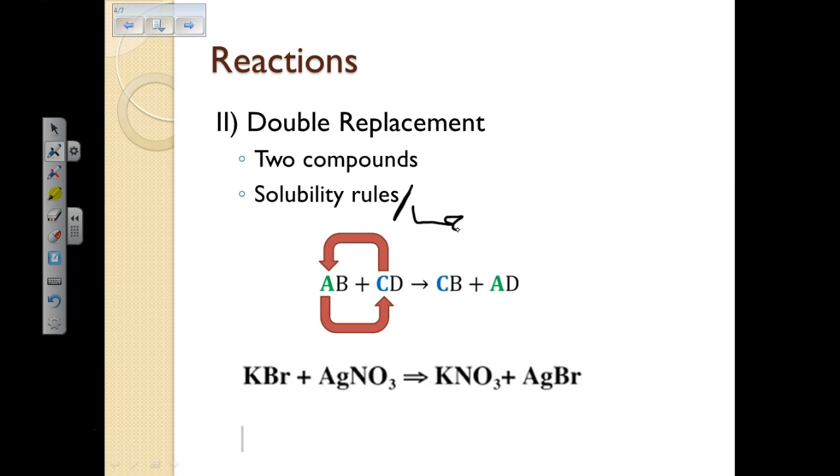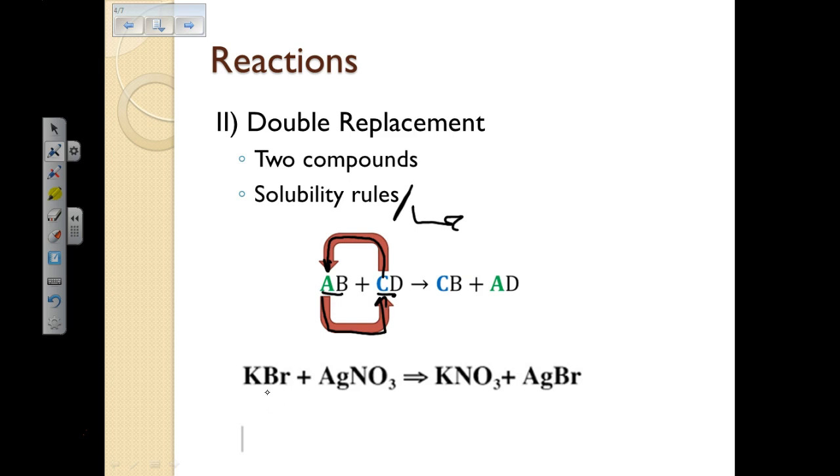Okay, now the way that I always remember double replacement reactions is like the wife swap. Okay, there's this silly TV show, I don't even know if it's on anymore, where two couples switch wives, not with an L, but with a W. And so you start off here, and then all of a sudden the wife will go to a different person, and then this wife will go here, and so it's like wife swap. Okay, ignoring all the social implications of reality TV shows, that's just my easy way of remembering it.